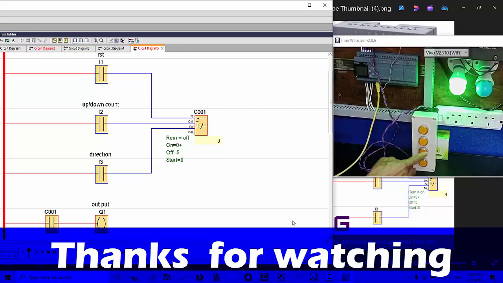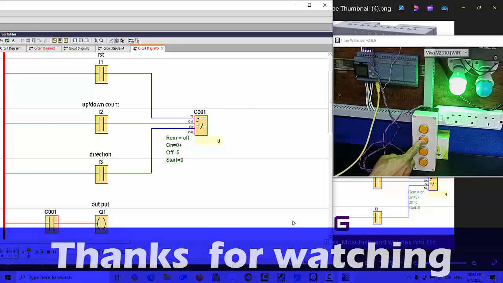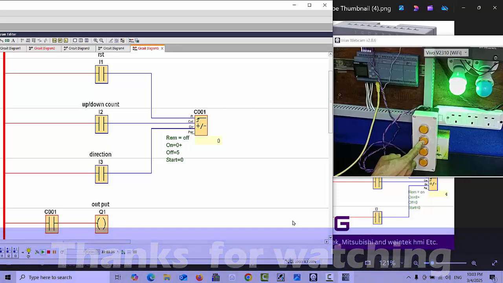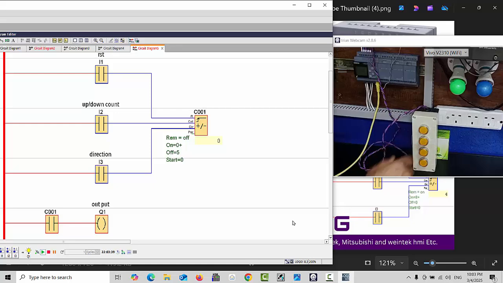We don't need to continue with this push button. First we only give the signal, and then at I1 dot I2 we give the signals for 5 countings, and you can see our output is off. And again when we give the reset signal, our output is on again, because we are using the off condition. When our 5 counts are completed, our counter turns our output off or on.